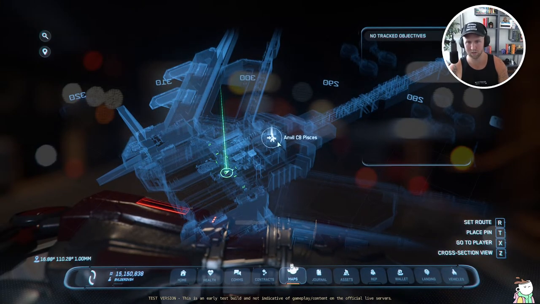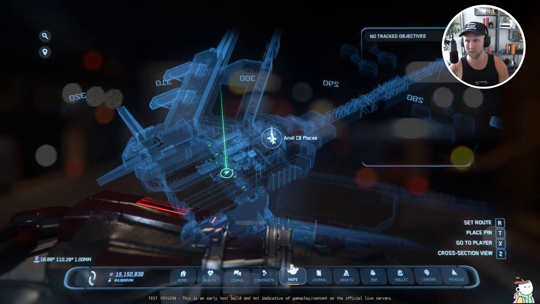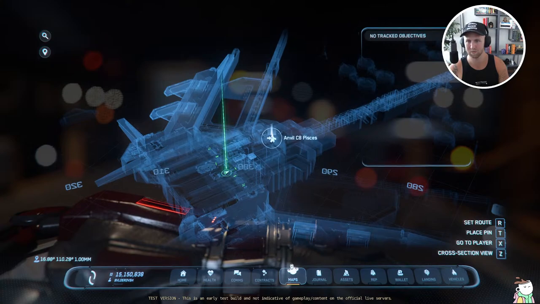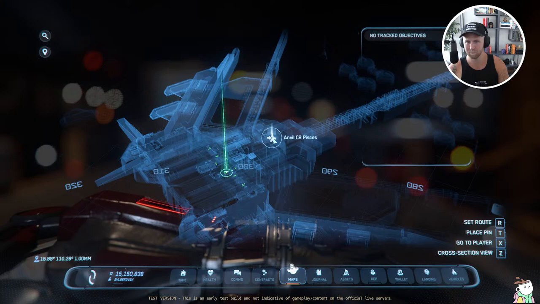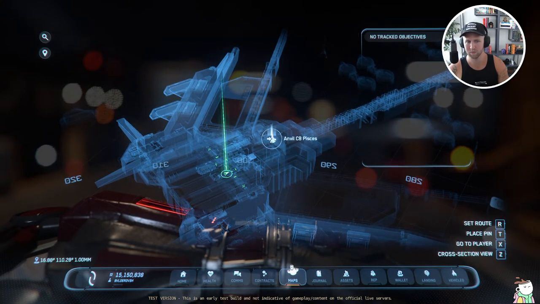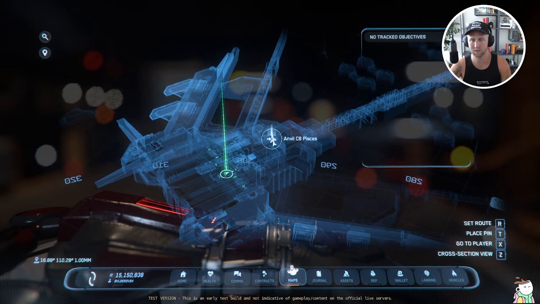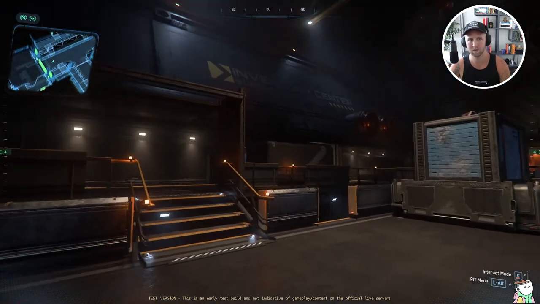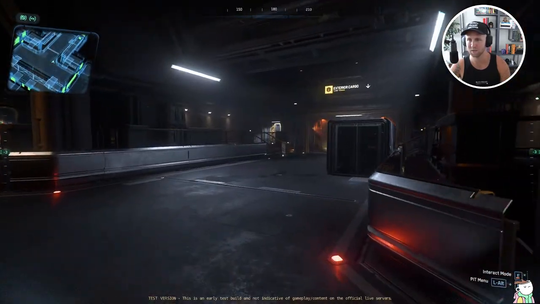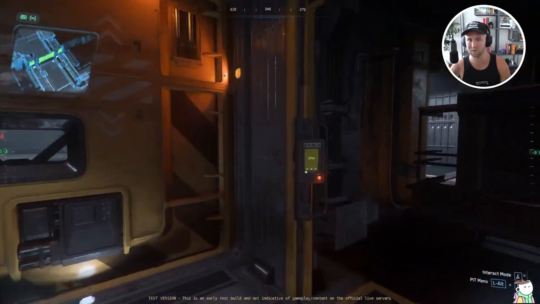R's not working. C's not working. Place pin. It's not placing a pin. I don't know if I'm doing it wrong or if it's not working properly. Because it's definitely not routing me. So I guess we're going to go to exterior cargo and find our way around.